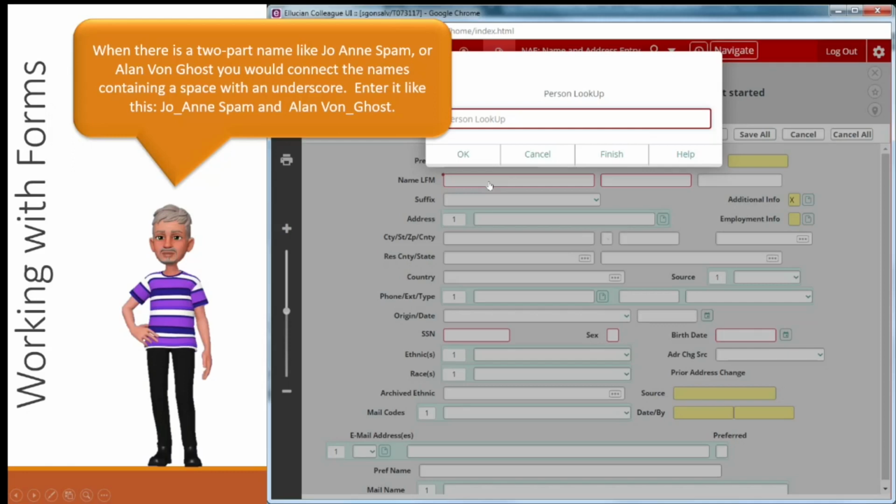But Ann isn't this person's middle name. Jo Ann is her first name. Alan is this guy's first name. Von isn't his middle name. So you put Alan space Von underscore Ghost, like it has down here. That way it'll keep the Von Ghost together as the last name. I'll show you.